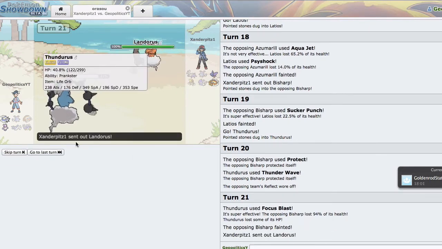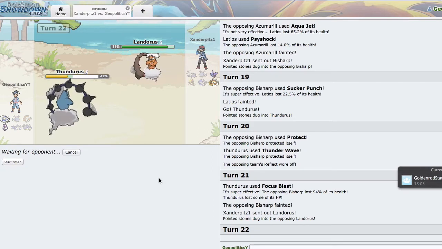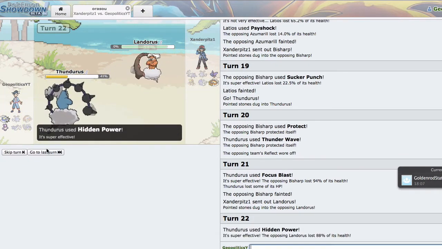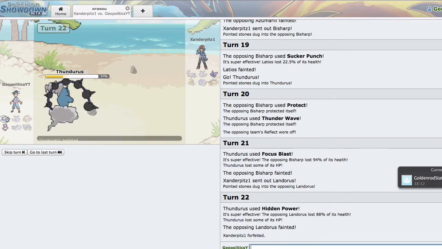That's nice. He ends up going out to Landorus. If he's Scarfed, I'm going to be pretty disappointed. No, I can just take him out with the HP. So that's going to be a good game, and I suppose that's a pretty good way to end off Pokemon Showdown Live number 11.